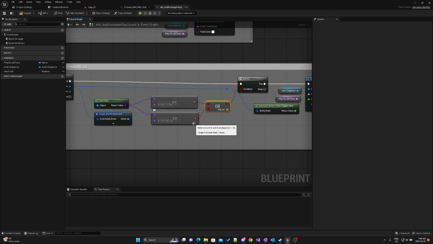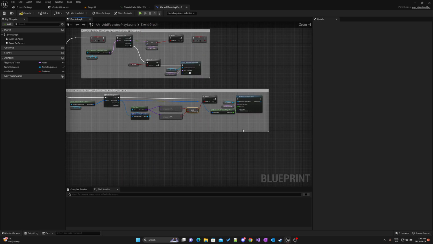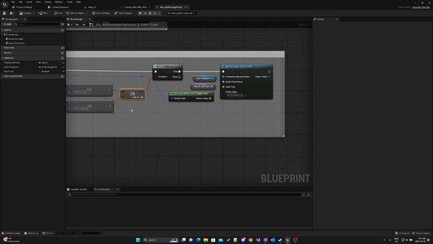But right now I'm going to treat them both the same. If you wanted them to be different, you would duplicate this portion here for the left, and a different portion for the right, and you might have different play sounds coming out as a result.